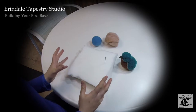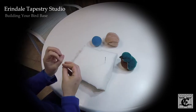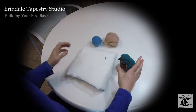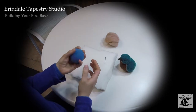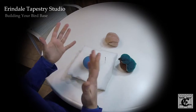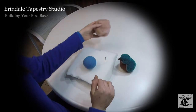Welcome to this tutorial where we will begin by building the base and the core for the head of our bird, whether or not you're making the bluebird or another type of bird. And for that, I start with a foam ball. Part of the reason I do that is because we could spend about an hour making a felt ball of this same size, and I like to get to working on the interesting parts faster.